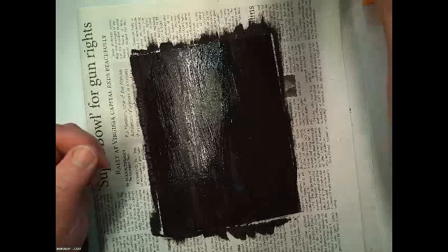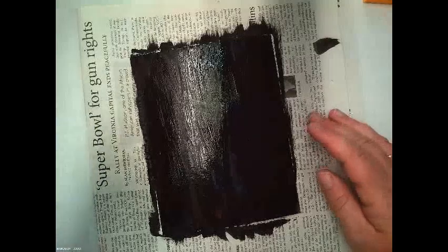Now the next thing we got to do is we can let this dry on its own, or if you have a hairdryer, you can go in and start drying it. Won't take long with the hairdryer. Just got it on a low setting, not really hot. And you can see this area's dry. They won't be shiny anymore, they'll be dull.